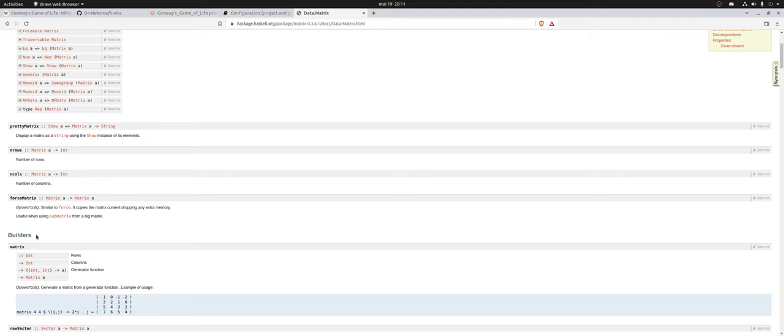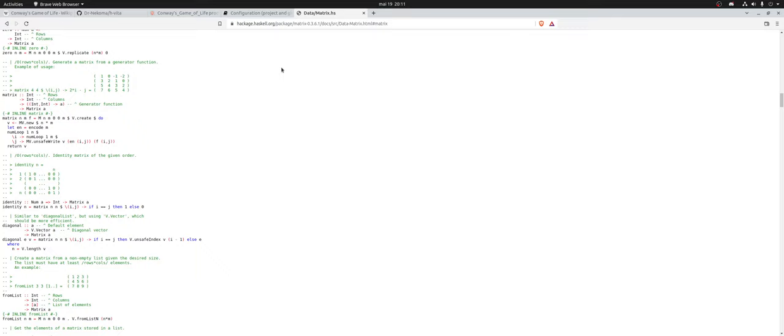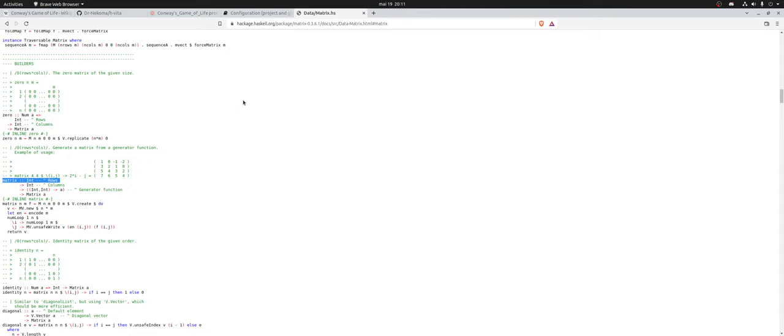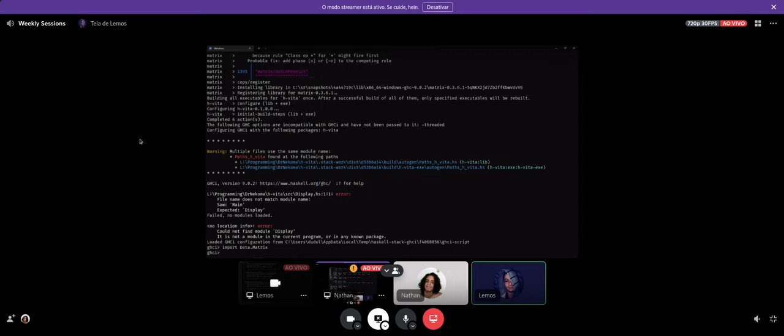Pick your mouse and go to the right. Do you see that there's a hashtag source? Yes. Click that. So, no, you already scrolled. You already scrolled. Go back. No, there, matrix. Okay. So this is the way that it's doing it. You can read the implementation if you want. I don't necessarily advocate for that. Data.Matrix. Okay, go back to my screen now. We can read this further on the line if you want.